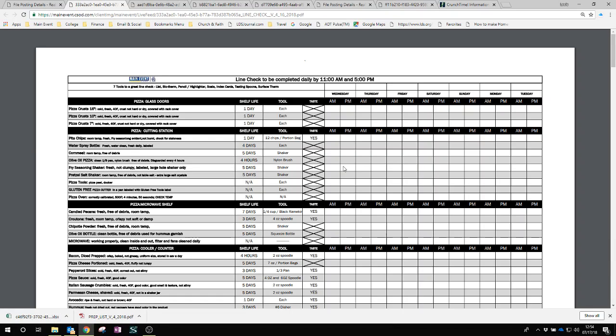If everybody's doing this every day and you're seeing the same issues over and over again, this isn't being stocked, this isn't being prepped, this isn't being portioned, this is consistently dirty, we've got to go back and look at opening duties, closing duties. Do we have enough people on? What's the root cause of the problem that we're seeing a consistent issue with cornmeal or candied pecans or whatever it might be?